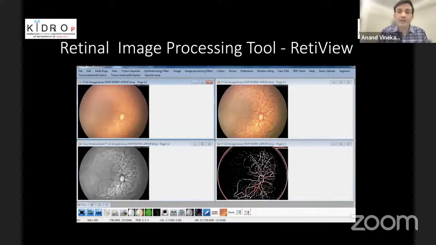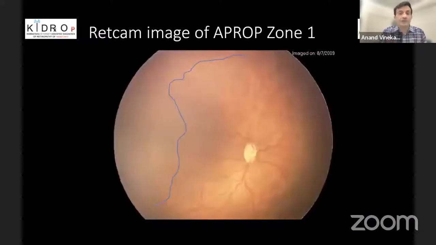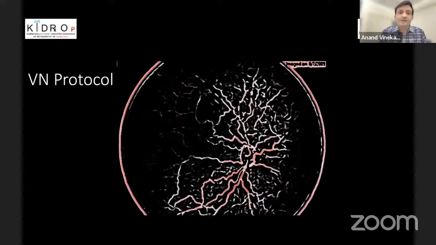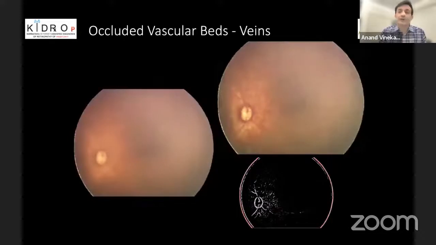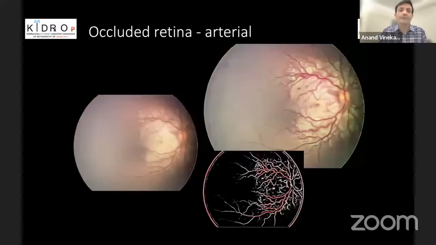And this is some software that we started playing around with to give us an angiography-like picture, but without the dye. And this is the standard picture, and this is what's called the Vesselness Protocol. And you can see the smaller capillaries go beyond which we would have picked up on an angiogram, but not without a dye. So this is one of those software-related enhanced dye-less angiography studies.